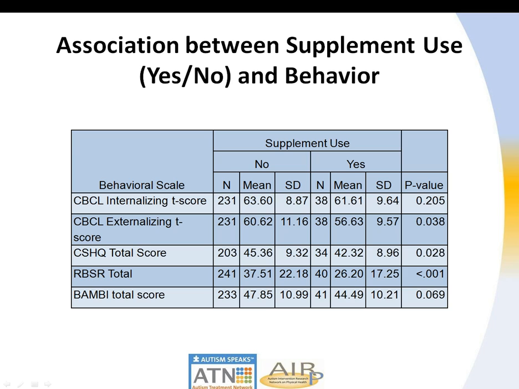And I might add that for those of you who've read the Amminger original report, in the very first paragraph, they talk about how parents anecdotally report that sleep is altered with the use of omega-3 fatty acids, and then no subsequent reports look at sleep. So this might suggest that future studies might want to examine this more carefully. And something that we found quite notable is that the Repetitive Behavior Scale-Revised was impacted by the use of omega-3 fatty acids, which might account for some of the stereotyped behavior that was seen in the RCTs. Next slide.